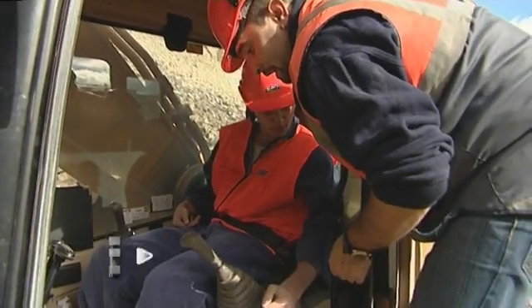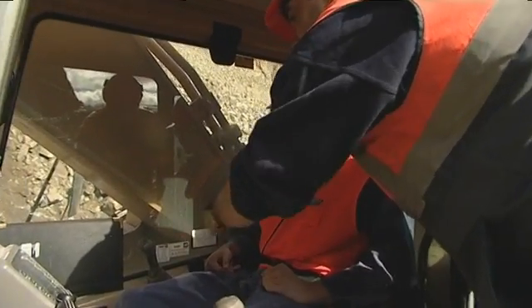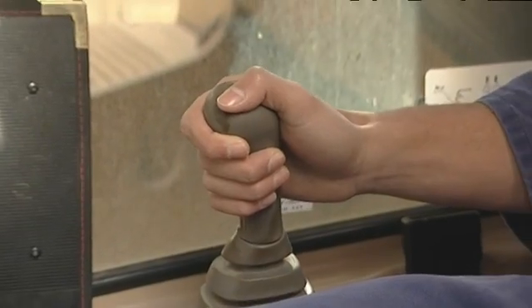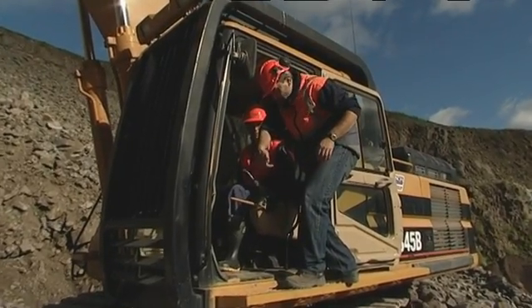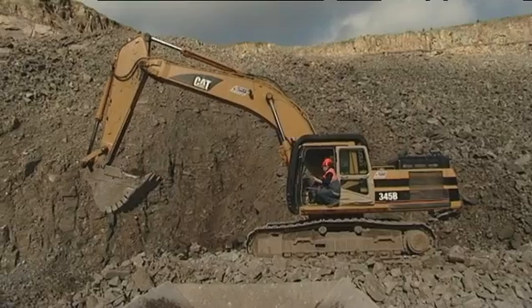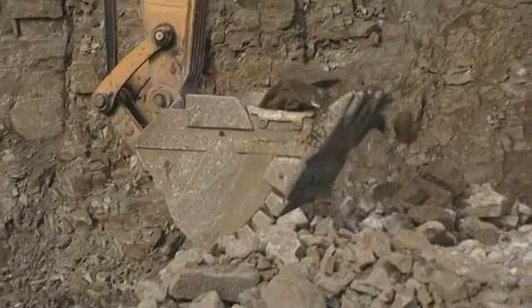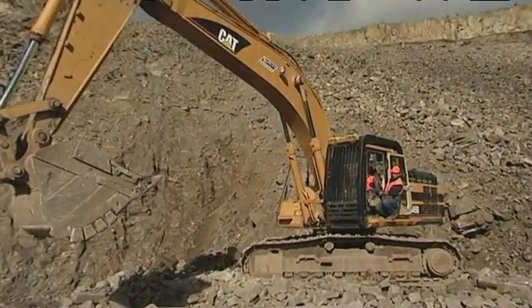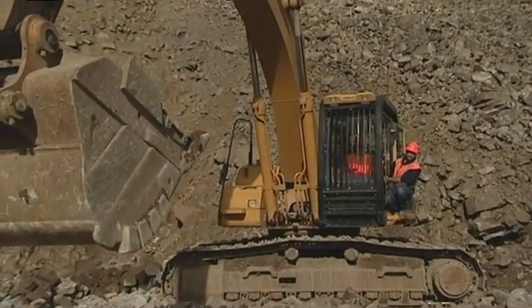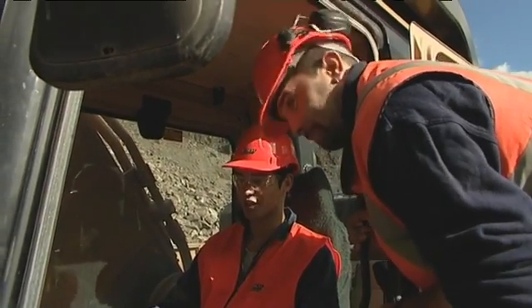Now engage that, mate. Now she's ready to rock and roll. For a start, what you can do is just pull that arm back — the motor will rev itself. Now this is the motion you want to go for: you want to go down and then pull back and curl at the same time. What we look for in a new employee is someone that's got a bit of enthusiasm, someone that's not too afraid to get dirty, and you've got to have a bit of good mechanical aptitude. Very similar to playing PlayStation. People that are good with computer games are normally good operators. Oh, I should have no worries then!